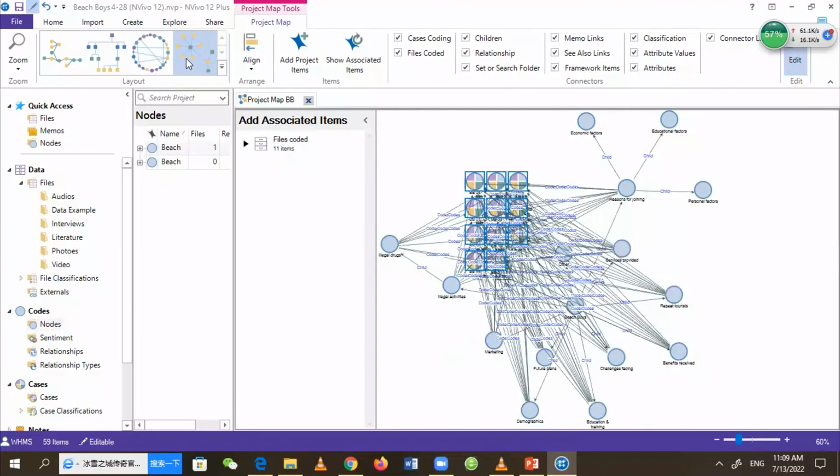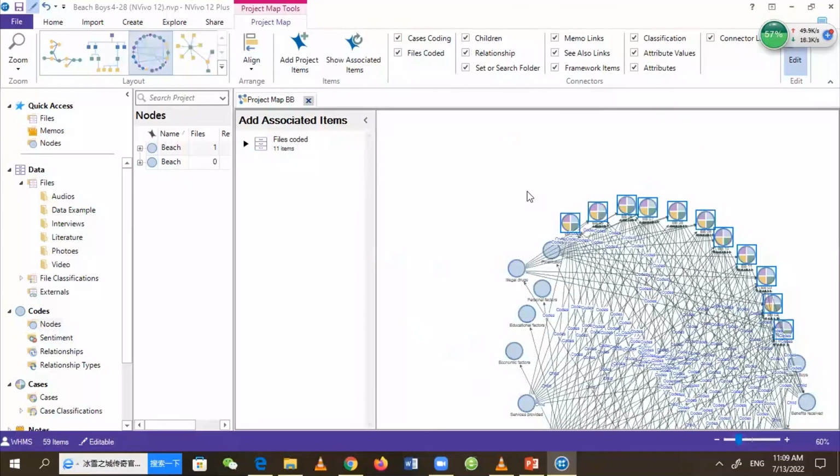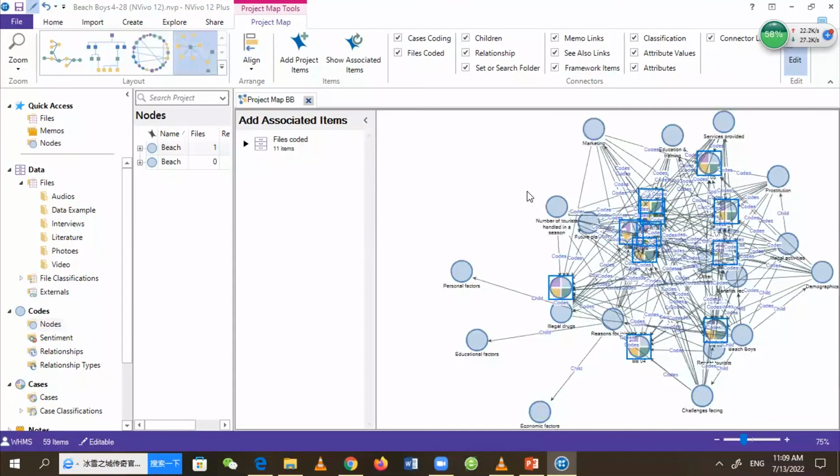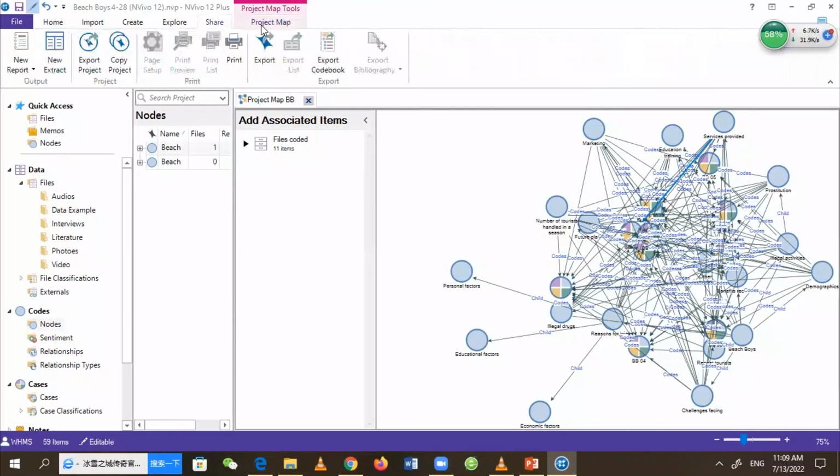Okay, it's not very helpful because that is too much to use as a JPEG or as a graph to illustrate or exhibit your findings, but you can have a little fun after dragging these cases into it. But it is okay if you have a small model and a limited number of cases, observations, you can add them here and there and generate some meaning, right? So we know about the project map.